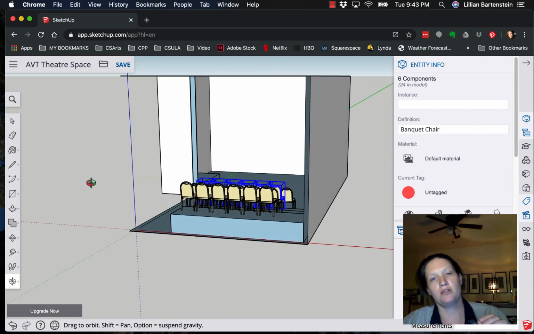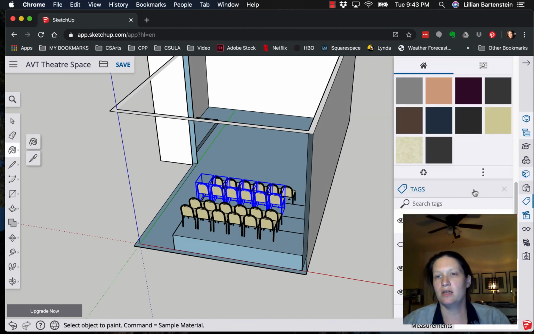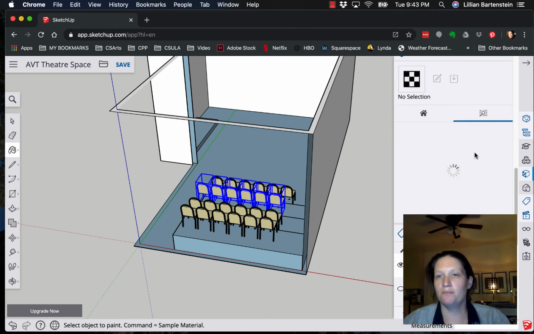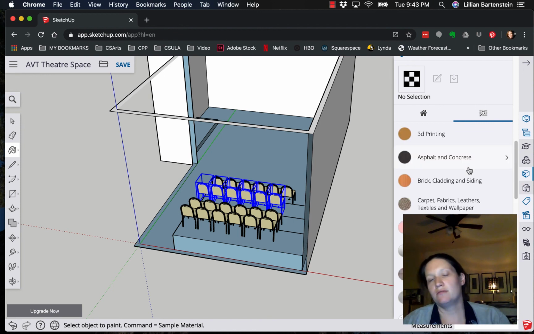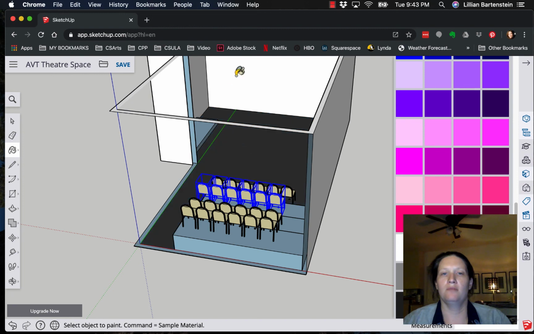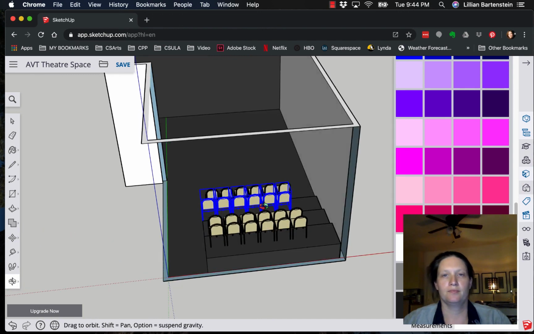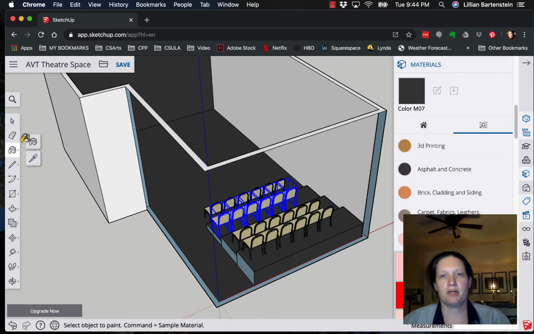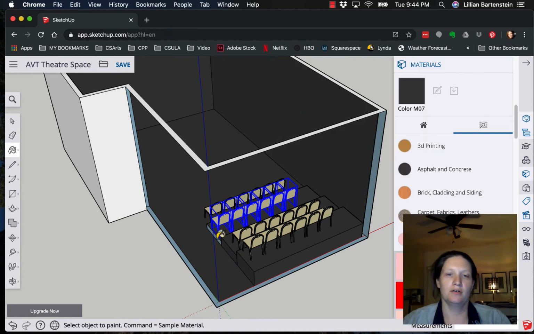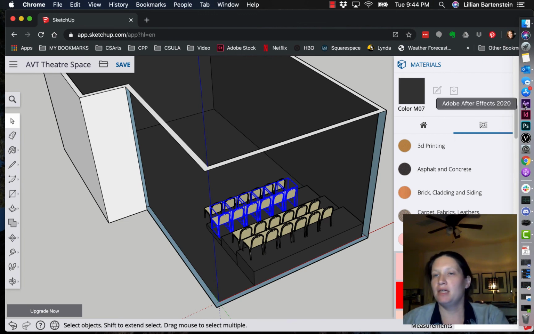The only other thing that you're going to want to do is color your walls. So you'll want to grab your little paint bucket of materials, and we can even search for some. So for colors, we just want a kind of dark gray. And we're going to throw that on all these surfaces because that will make it look like a black box. I just dump that paint bucket all over everything. And now it's a black box theater. Ta-da! Theater done. Cool, great. Let me save this and send it out to you.